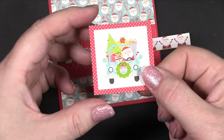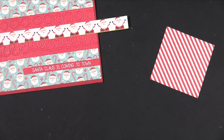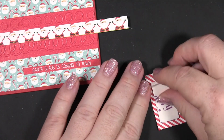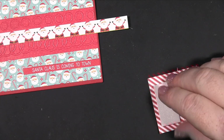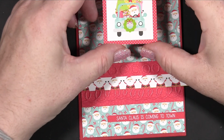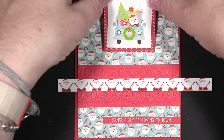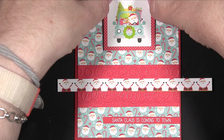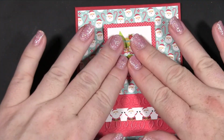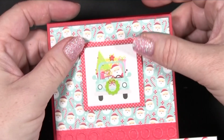Then I've got this piece that I cut out. Again, it has all sorts in that paper pad of different, not only images, papers, but also these images, so I thought that was quite nice to make use of those. And then we're going to stick this bit down, and I wanted this bit 3D'd, and it comes already with a little panel around the edge, so I didn't even have to do another border, which was handy. There we go, that just looks about right. So that one, as you can see, is just slightly 3D'd.